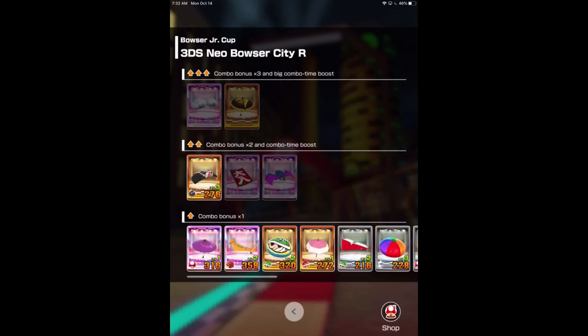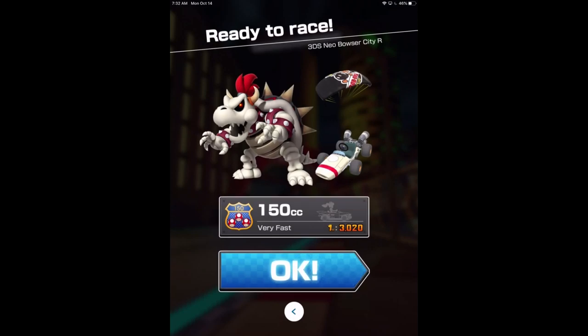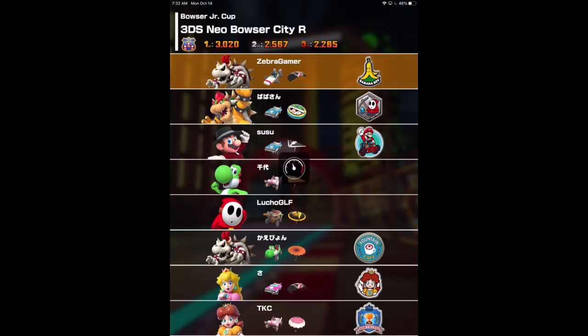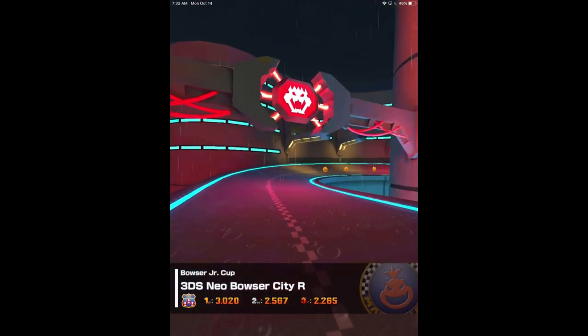I mean, it was another Dry Bowser that won the race, or at least he got like first or second. So if I could just do that, that'd be great. So we'll try one more time for today, and then I'm gonna wrap it up. I'll be done with that. Next episode, we'll do the Mario Cup.